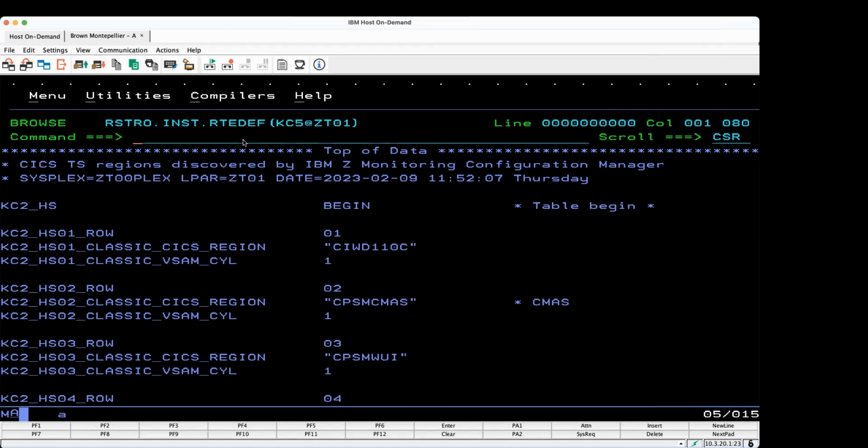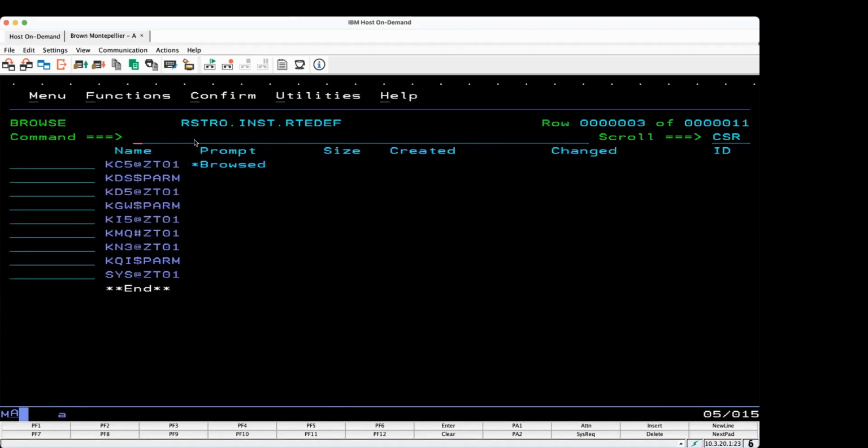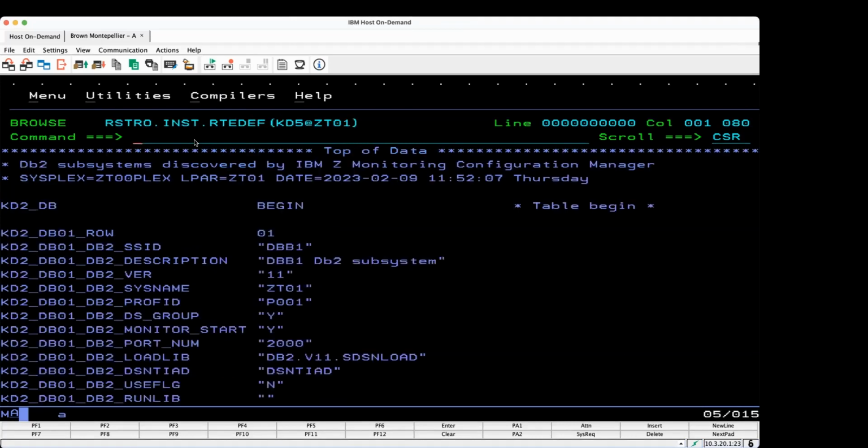So Richard, I've opened a member which is called KD5 and then our list name, because we have, as I said, a central configuration manager location. And yeah, so I got confused. I can see that you've got KD2 underscore DB01 underscore and then the rest of the parameter name.